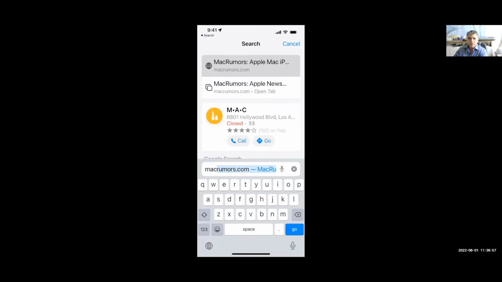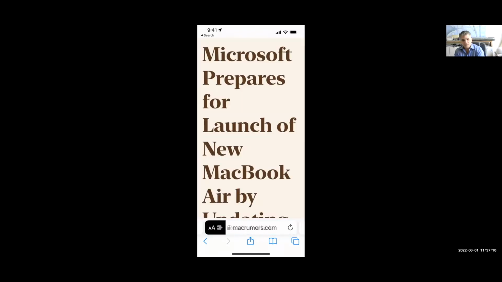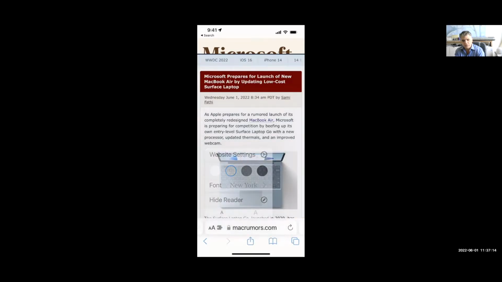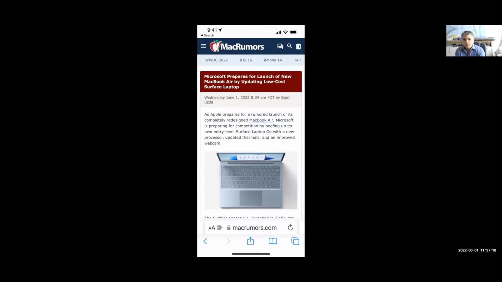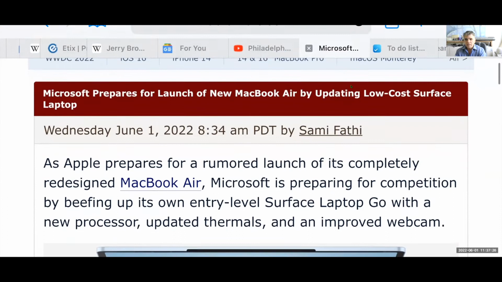Okay, so here they are. I'm going to tap that, and let me just hide this. Okay, so here I am reading an article. First of all, I'm reading it in the reader mode, but suppose you're reading it like this. Notice how big the text is, which is not big, but if I turn my phone sideways, the text is much bigger.